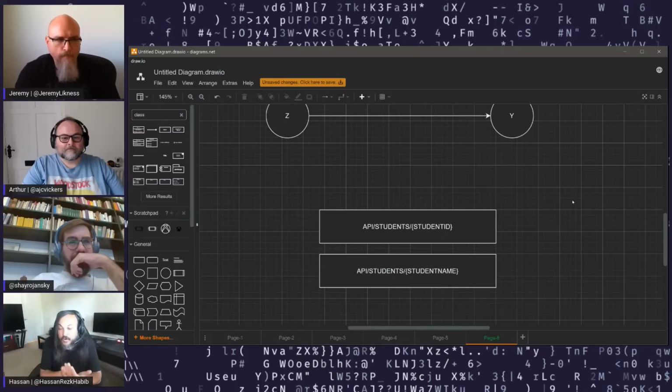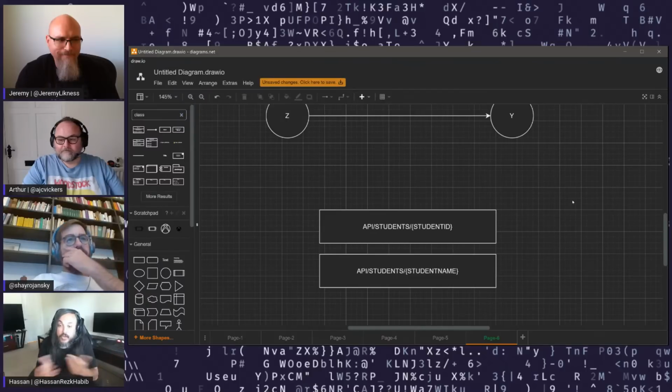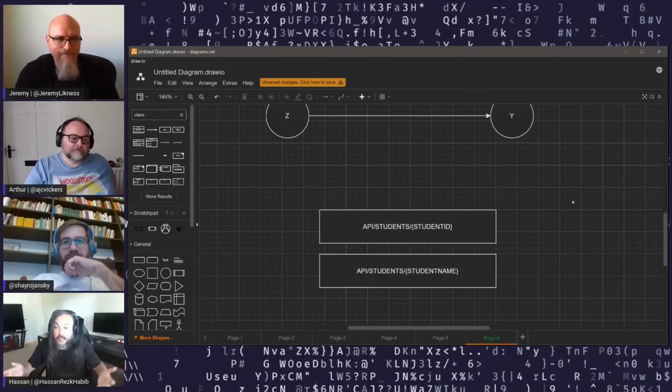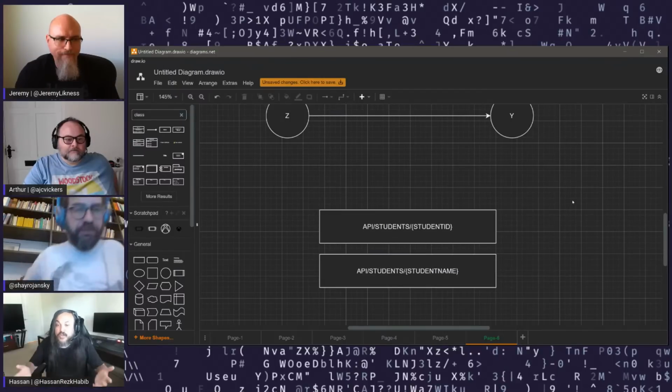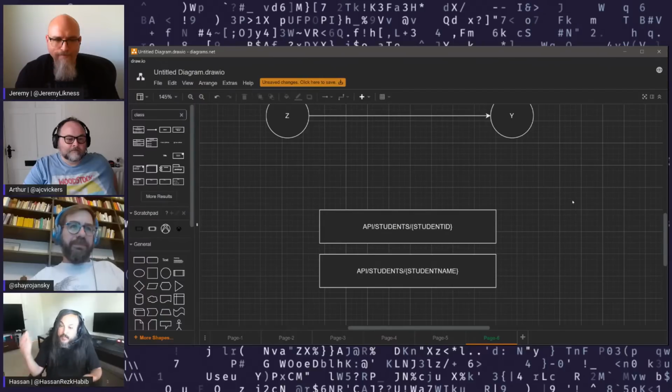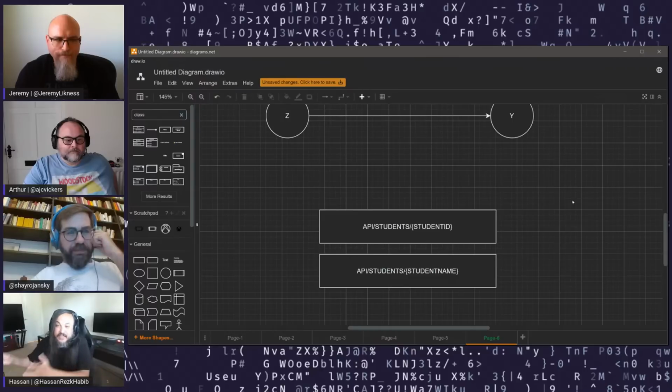Let's say your partner, for instance, is saying, I want to search by the student name, but I don't want the entire blob of a student model that you return. I just want their score and their names. I don't want anything else. You guys might have seen, in most of the popular industrial APIs that are out there, you might find a model that has 20, 30 attributes on it. I don't want all the 20, 30 attributes. It just puts up a little bit of an overhead over the wire, and I have to transfer that, and it has latency issues, and then you have to filter that on your side. It's just a lot of work that doesn't need to happen, right?